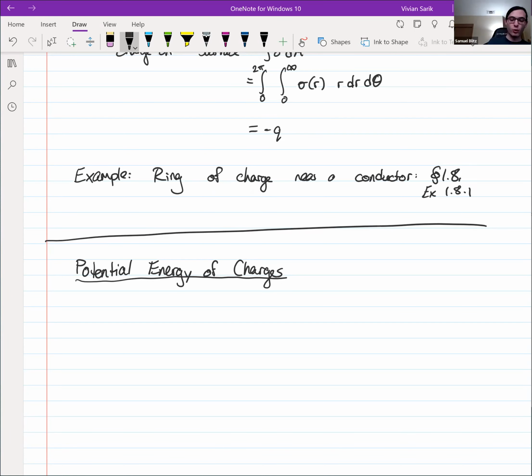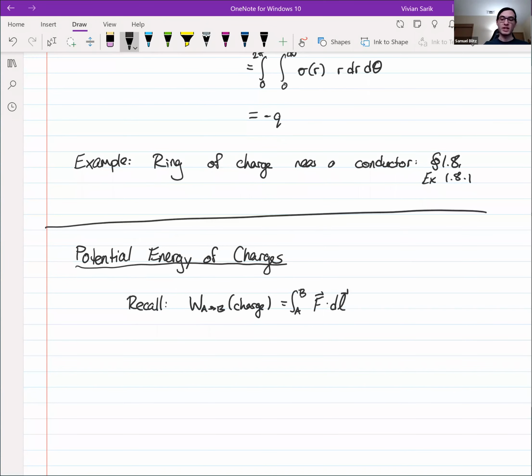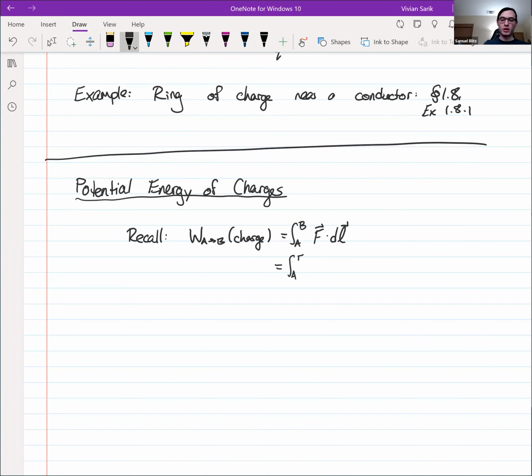As a quick reminder, the work done on a charge in some electric field is an integral from A to B, where A and B are just some points in space, of the force dotted into the path the charge takes. You could write this as an integral from A to B of the charge times the electric field dotted into that path, maybe dx i hat plus dy j hat plus dz k hat. That path will go throughout space and be determined by whatever it's determined by.